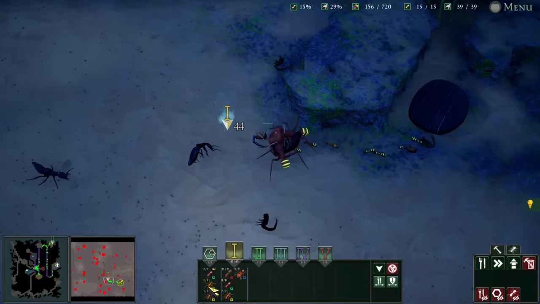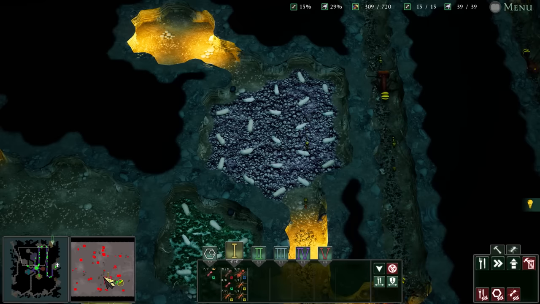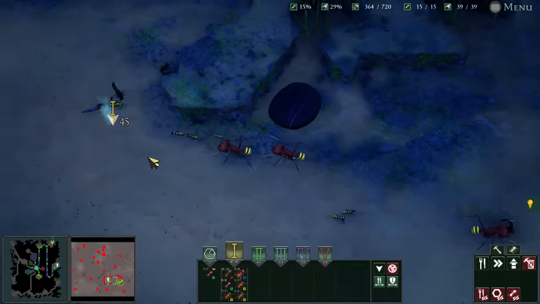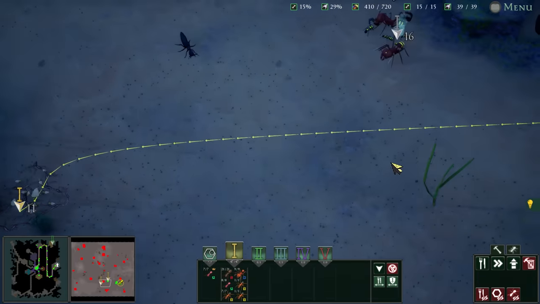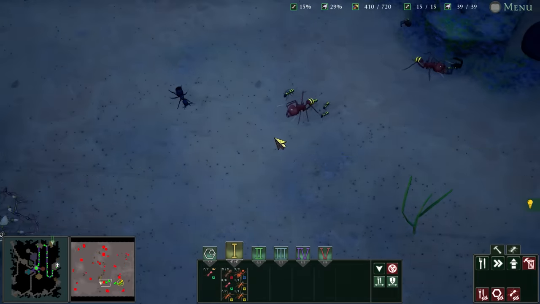Wait, what? Why do I have... Okay, well, I'm gonna put you guys in there. I don't know how I found you, just some random ants. Okay, we need to protect the aphids! Protect the aphids! Oh, look at them.